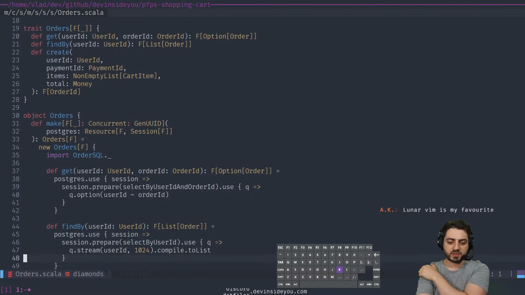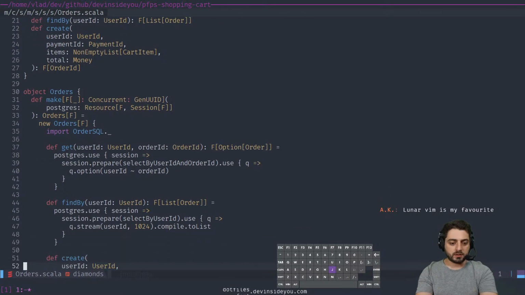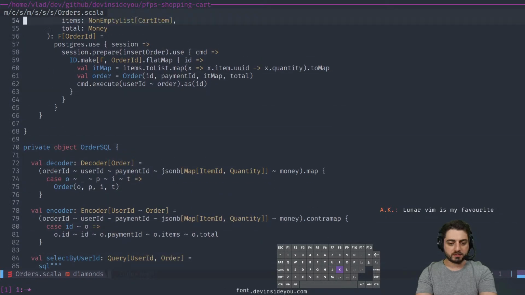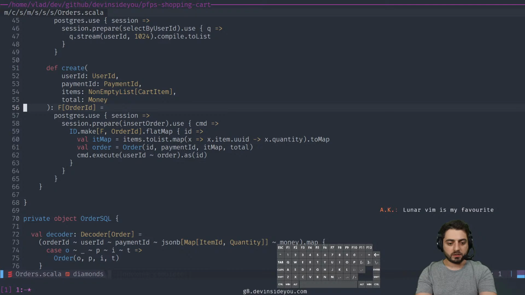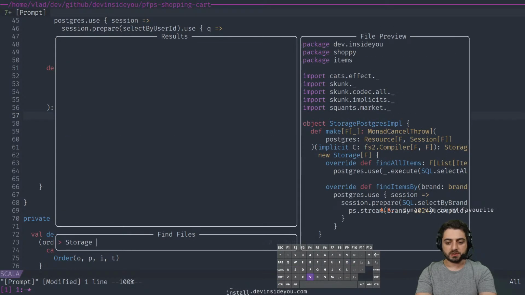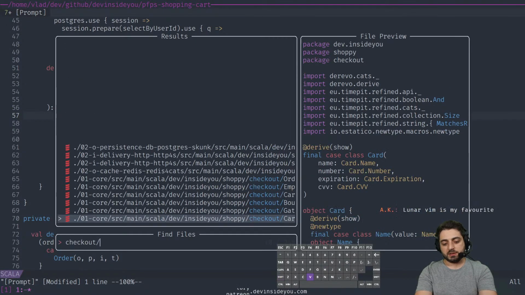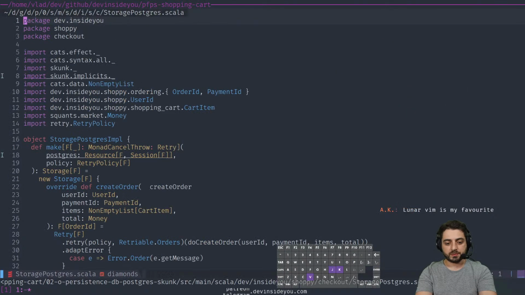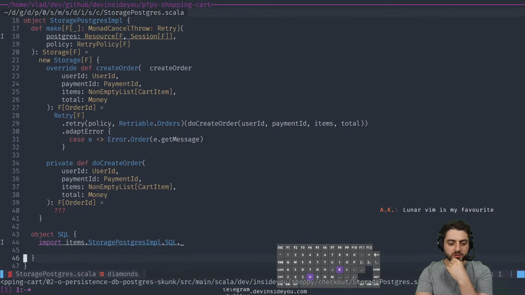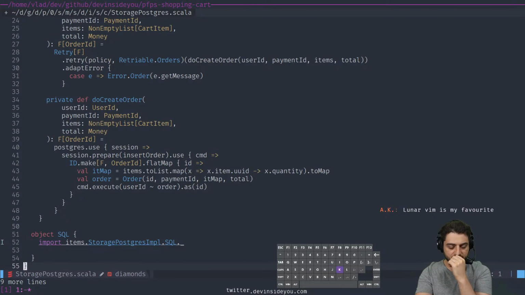I started using a different theme, and I'm using Alacritty, and Alacritty doesn't have ligatures, so these arrows look weird. So I wanted to see what I wanted to have. Actually, this one, right? So I need this one, and this new file that I'm working on is called storage, and it's in. Okay, so see, this is one of those things that I already don't like. Checkout slash storage. This one. All right. I don't even remember my shortcuts, but the default things are the same. So this one is going to be ordering, and this one as well, and what else?